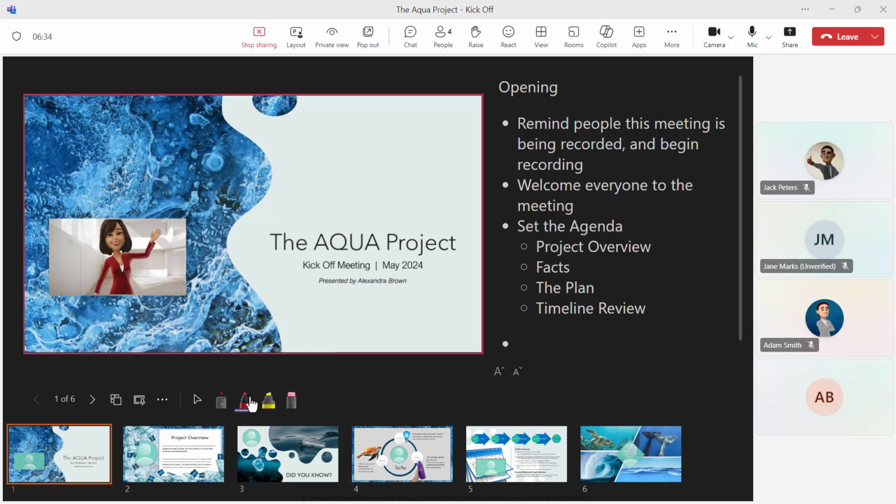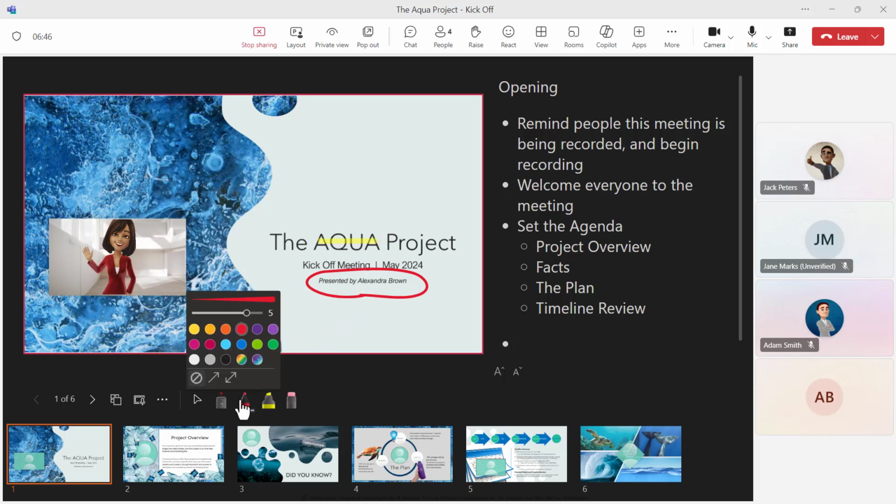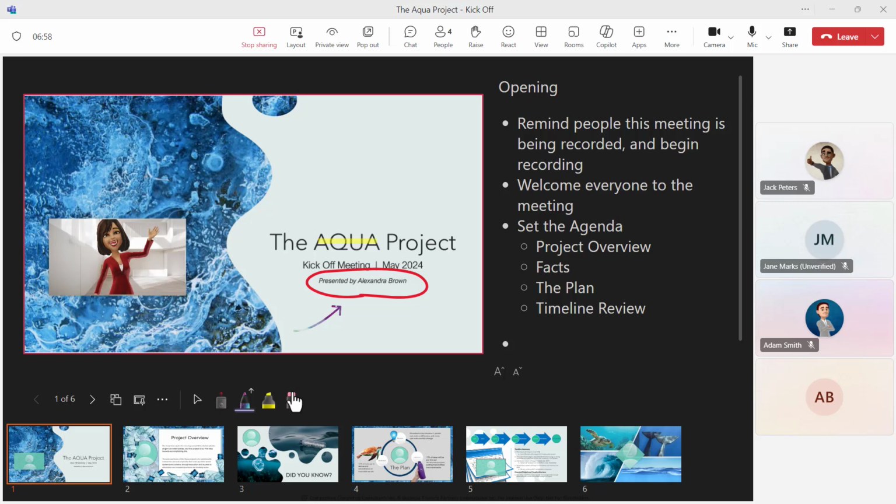There is a pen to annotate on the slide and a highlighter to highlight valuable information. Double-click one of these tools to change the color or manage the line that they create. You also have this eraser tool to remove any pen or highlighter markings that you no longer want visible on the slide.